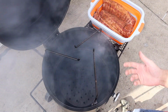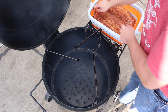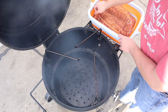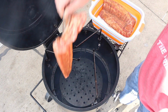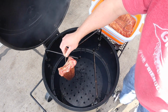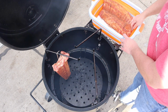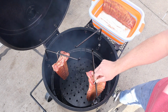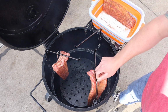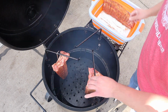Time to throw the ribs on. I am running the baffle plate in here just because I have hung ribs a crap ton of times in my pit barrel cooker, and I never get a chance to run a baffle plate on it. And with this, I can. I was hoping that's why I went kind of 3 bones. I mean, I would always go 3 bones anyways, but 3 bones down here, and they sit right above that plate.